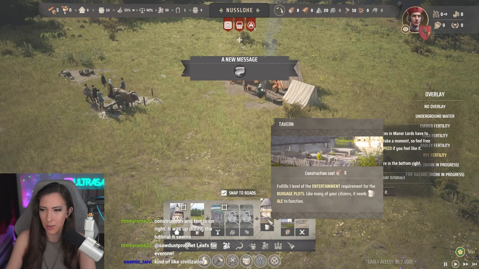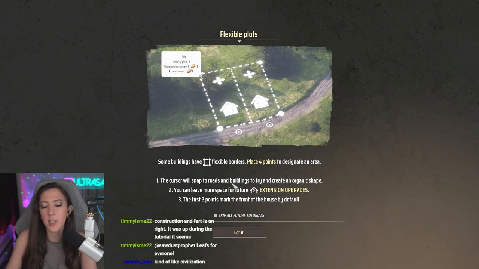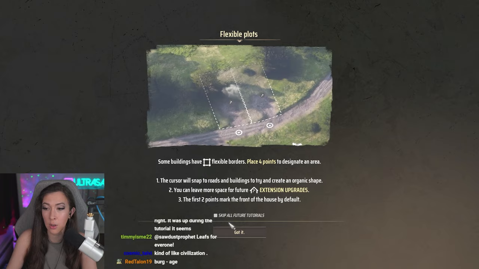You physically moved, it can take a moment, so feel free to change the game speed. Some buildings have flexible borders. Place 4 points to designate an area. The cursor will snap to roads and buildings and try to create an organic shape. You can leave more space for future extension upgrades. First 2 points are the front of the house.